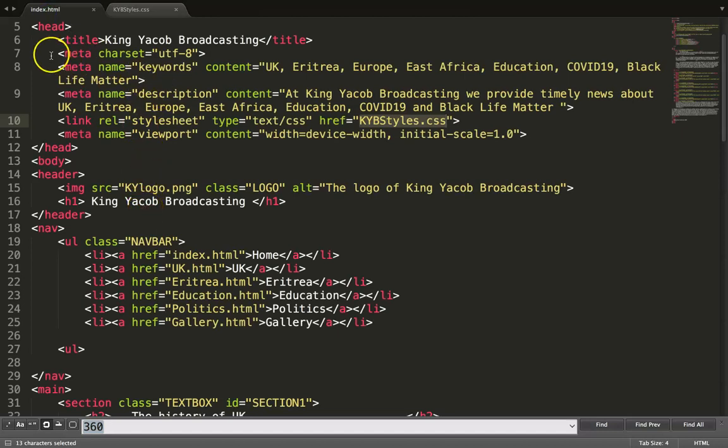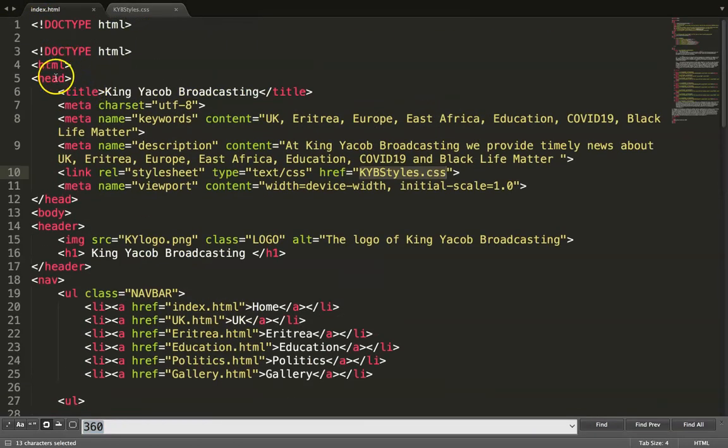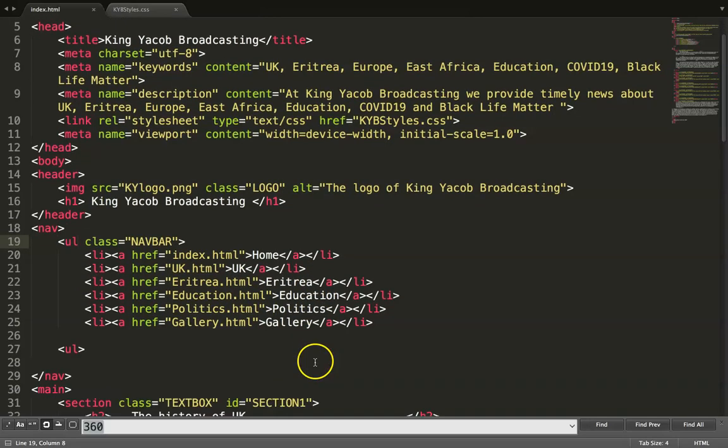Already within the HTML we have the head and the body section, and within the head section we have added a title, meta tags for keyword descriptions, viewport to make the web page responsive, and also a link to the style sheet. We have a header area where we have the logo and h1 inserted. We have a nav area where the UL is used to create a list of links.